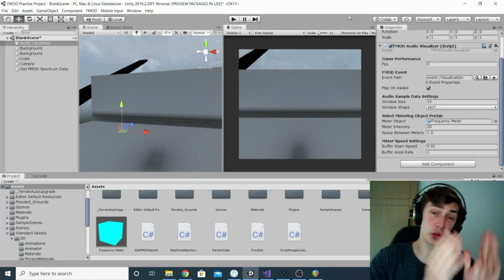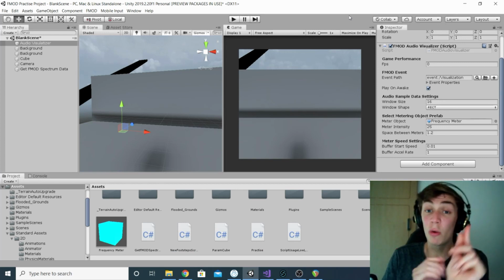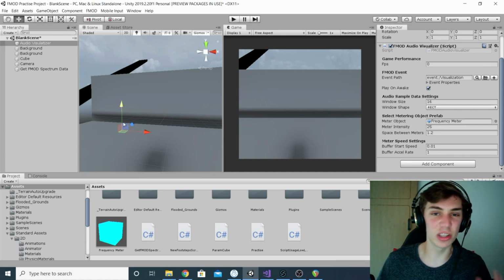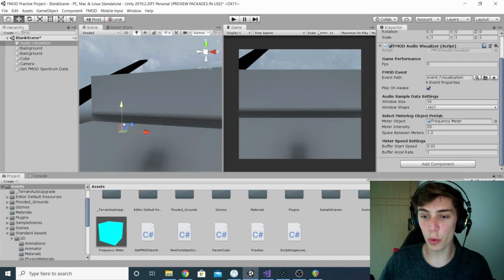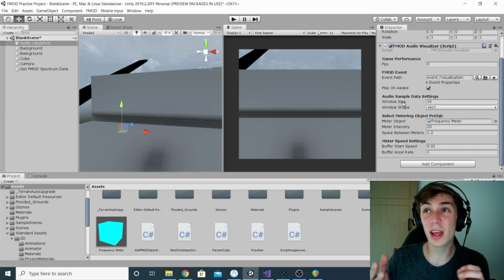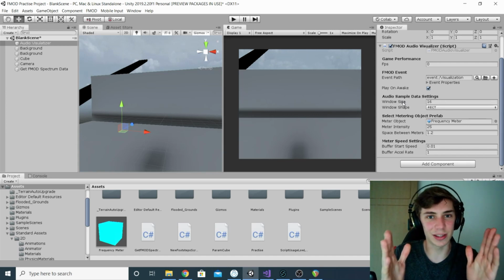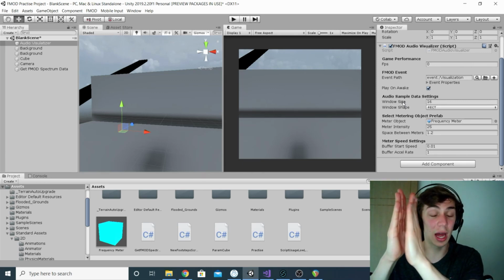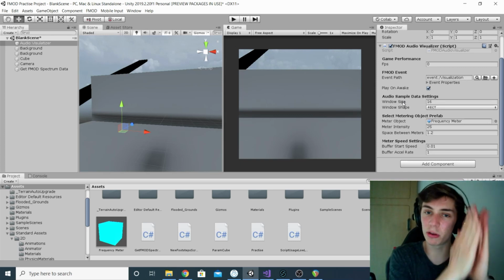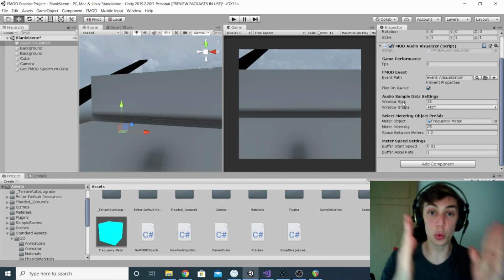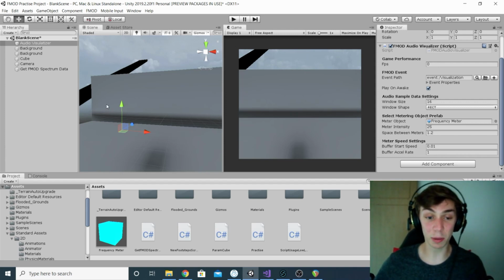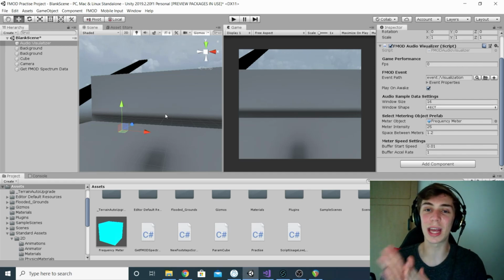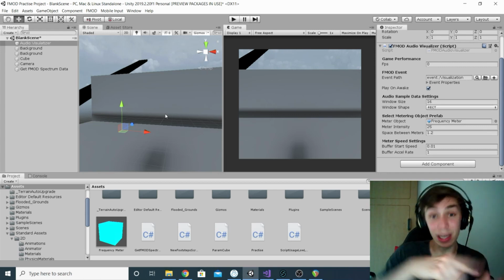The reason why it's now reduced the amount of bars is because those bars, like I said earlier, represent a range of frequencies that they're then displaying the amplitude of. So for example, that first bar originally was displaying about 20 Hertz to 60 Hertz. Well, now because we've reduced the window size, we're taking less samples of each range, I suppose. Originally we were doing lots of small ones, now we're doing a few larger ones, if that makes sense. Because of that, it can't display as many bars because it's got less information to use. So that's why it compensates by reducing the amount of meters it displays.